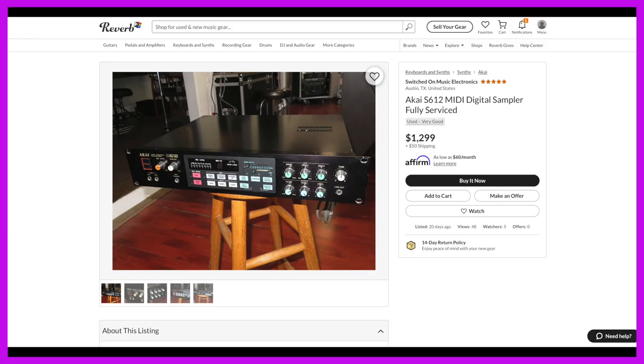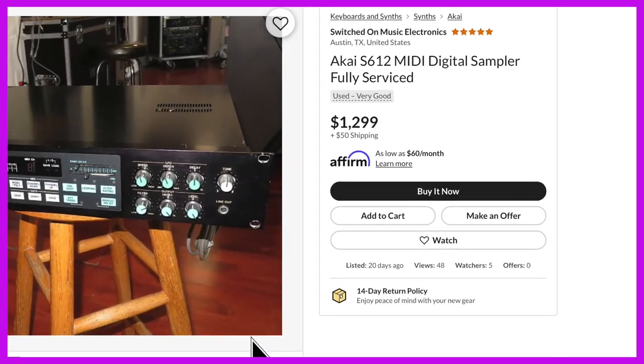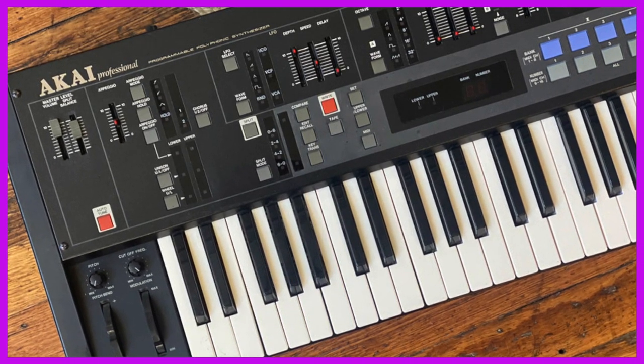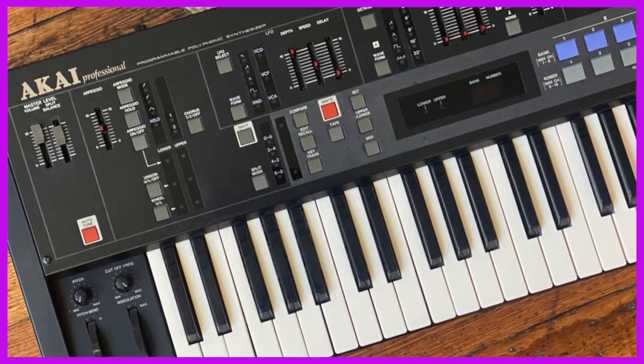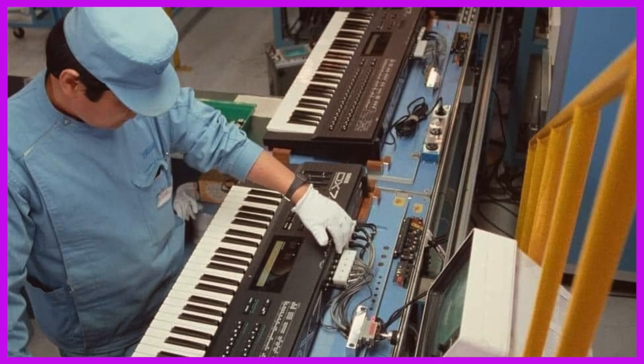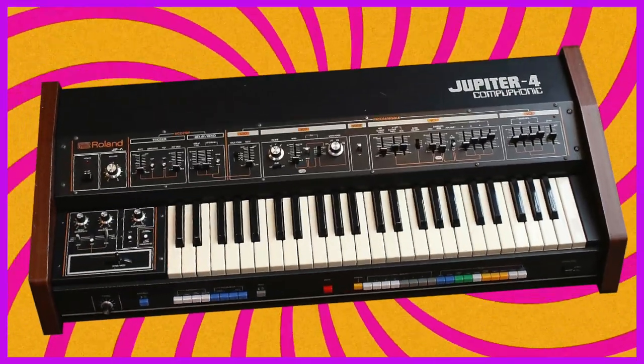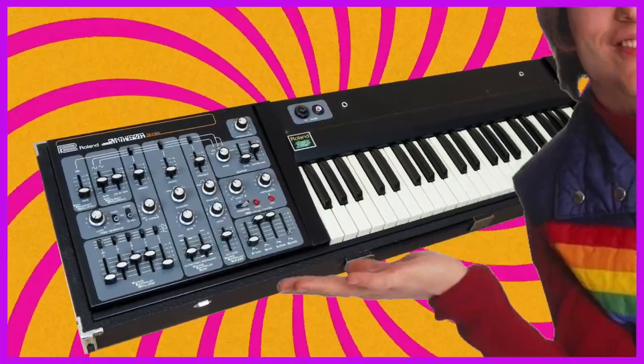Unfortunately, when it comes to using this feature, you're just going to have to use your imagination because I don't have an Akai S612 sampler. As far as the Akai AX60's quirks go — how about just existing for starters? Akai released the AX60 years after it was clear that the market was moving towards digital instruments. Not only was releasing an analog synthesizer covered in hands-on controls behind the times, the use of VCOs was also a curious choice, more akin to the synthesizers of the 70s than even the 80s.